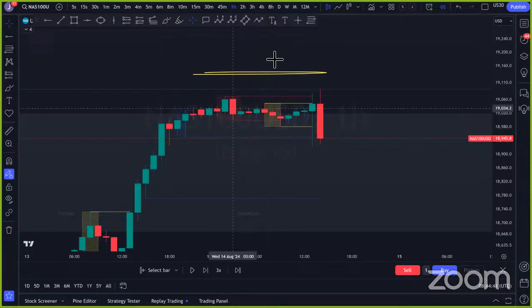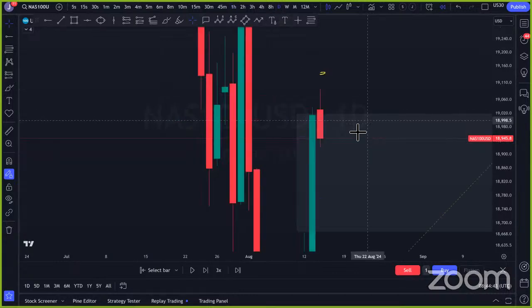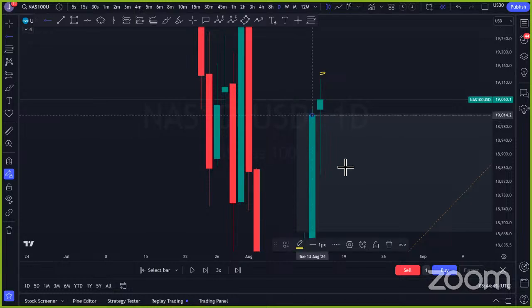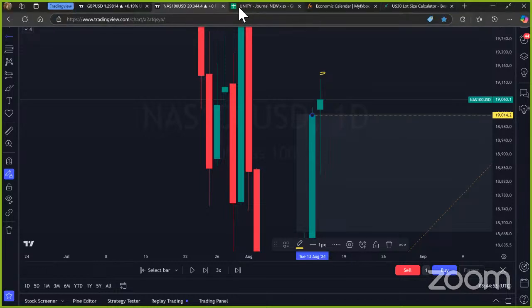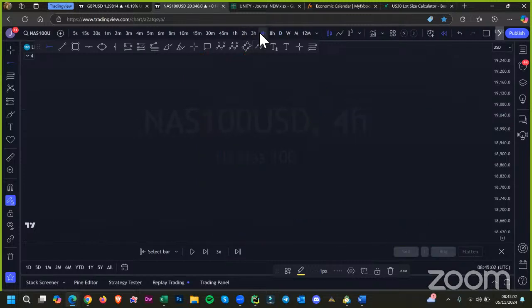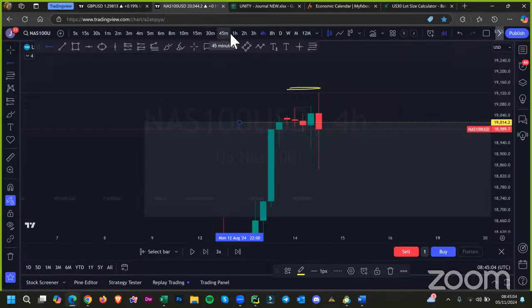On our daily time frame, if we go back, we said, let's put a little yellow line in here, make it nice and solid, that we're interested in anything below that yellow line as an entry for the buy. Anywhere below that yellow line for the buy. So if we drop our time frame down, we go to our 4 hour, and we can go down to our hours. Let's go to our hour.